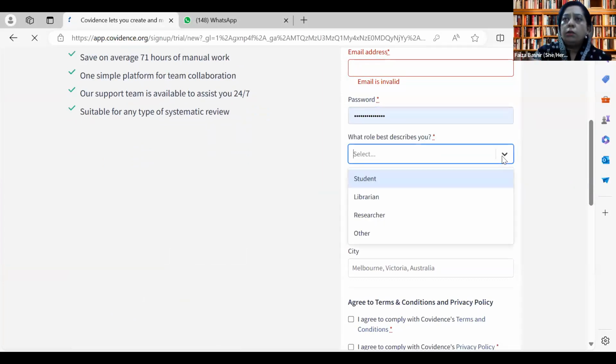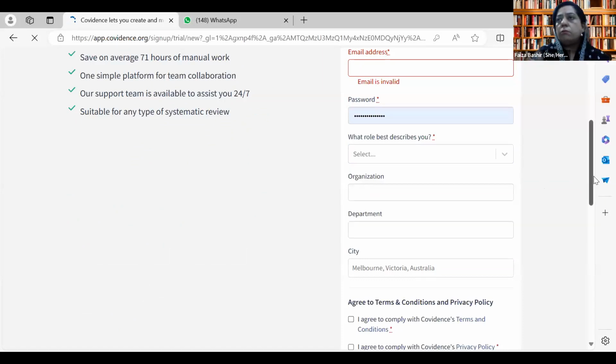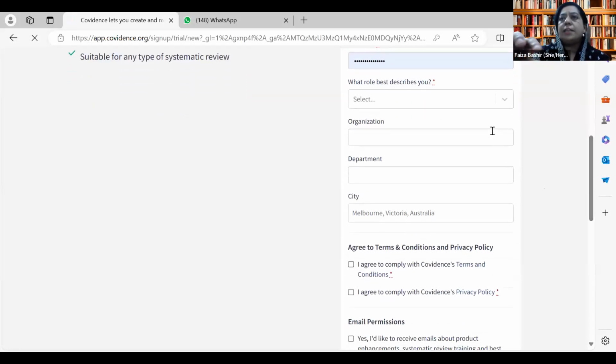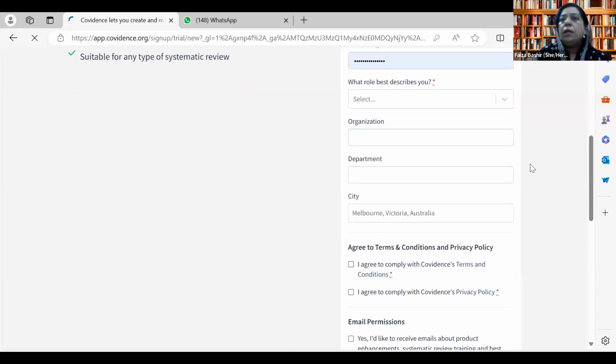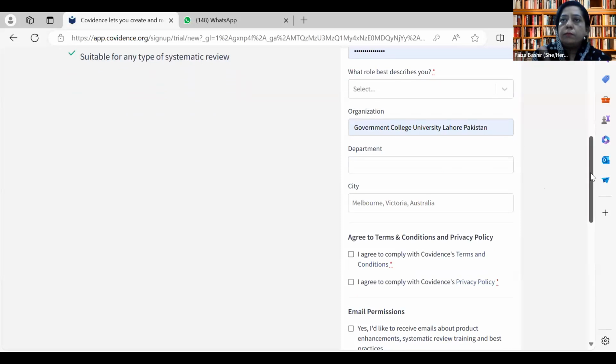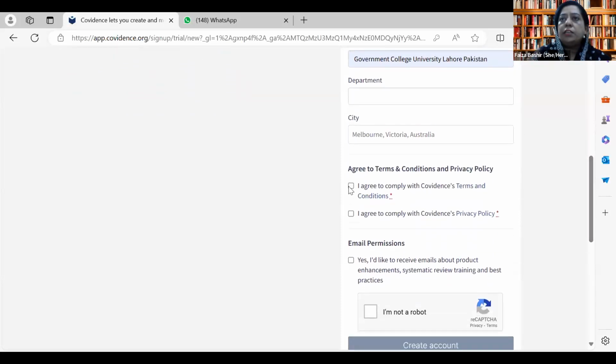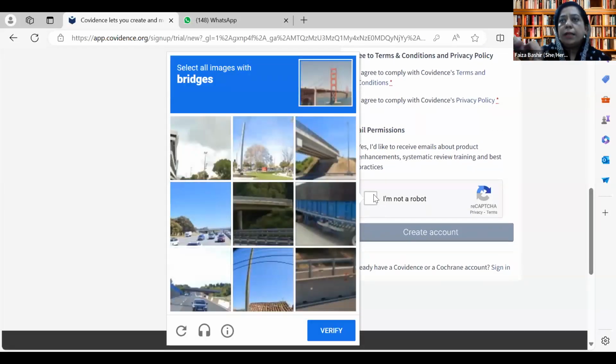Then your role: if you are a librarian, researcher, student, or other, whatever you are, provide it. Organization is not necessary to provide. It's not necessary to provide the department. It will be good if you provide your city, although it's not necessary. Just click on agree to terms and conditions, agree to comply with privacy policy, email permission, check I am not a robot, and then click on create account.